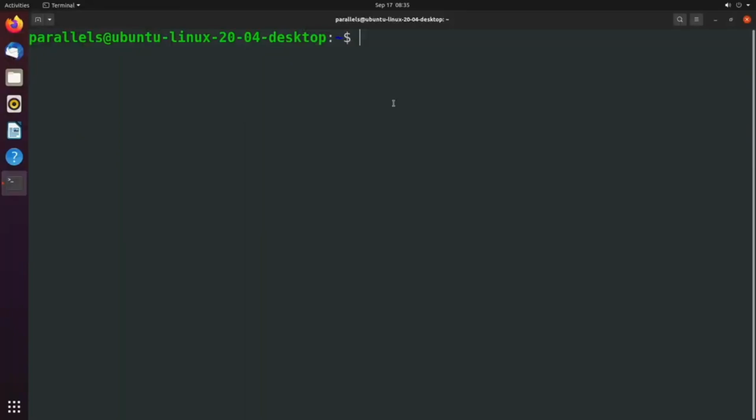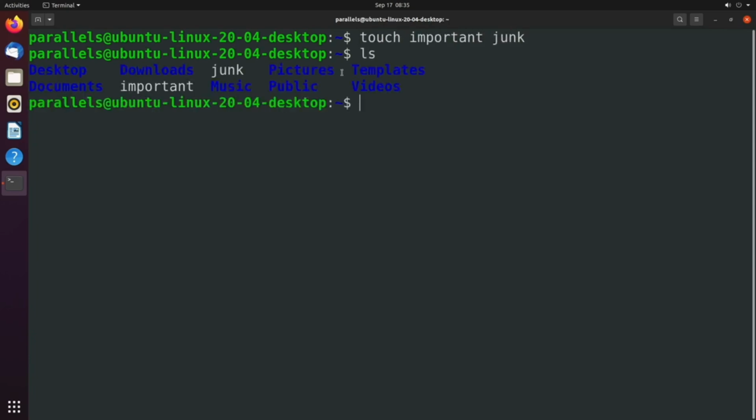So the very first thing I want to do is create a couple of files. So I'm going to touch two files, important and junk. Hit enter, and you can see these files exist right here. So the first command is mv or move. However, this is also used to rename stuff.